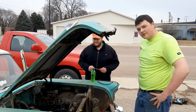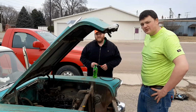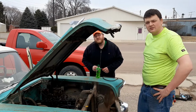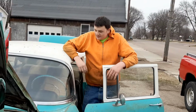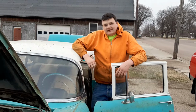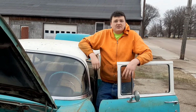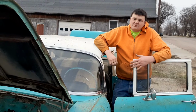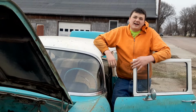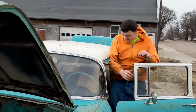So that's where we're at right now. Just want to give you a little update. We'll probably see if she turns over or if the engine's out of it. Got the spark, so now we're going to try and fire it up, see if anything happens. Sprayed generous amounts of carb and choke cleaner down the carburetor. Hate us in the comments for it, but I'm just kidding.